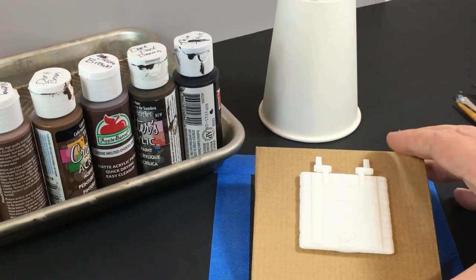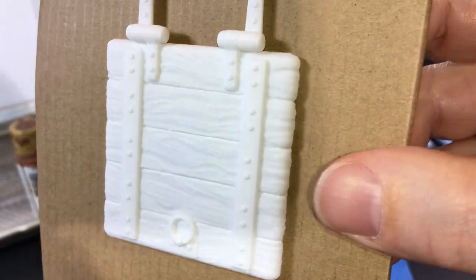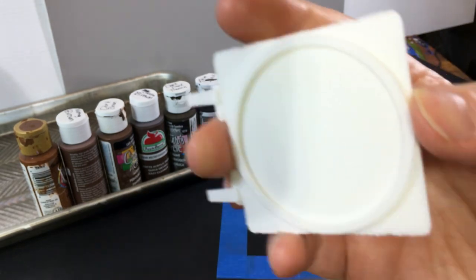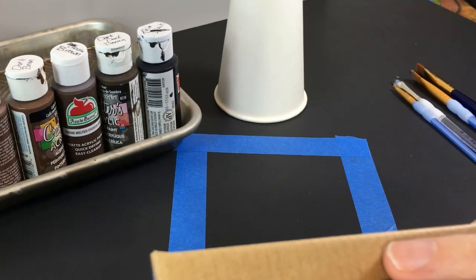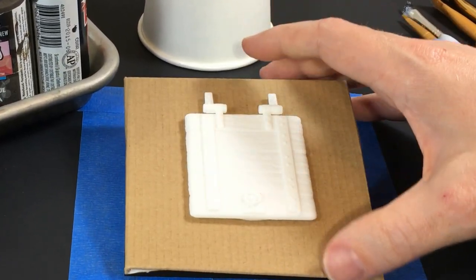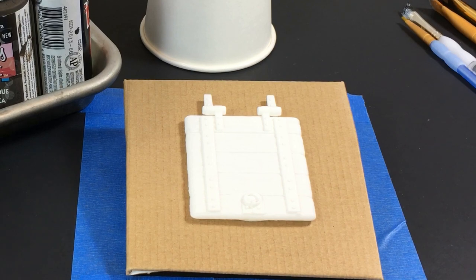Today I'm going to paint a door that is used for inside Castle Grayskull. And if you don't know what it's for, you can actually buy it on my Shapeways store just like this. It comes white. And it's kind of a cool idea that it actually has this ring that fits right into the castle. It fits right into that open spot where they made that spot to put the Wind Raider, which nobody really likes that spot. And people have made all kinds of things to cover it up. So this was my fix, make a square door for a round peg.